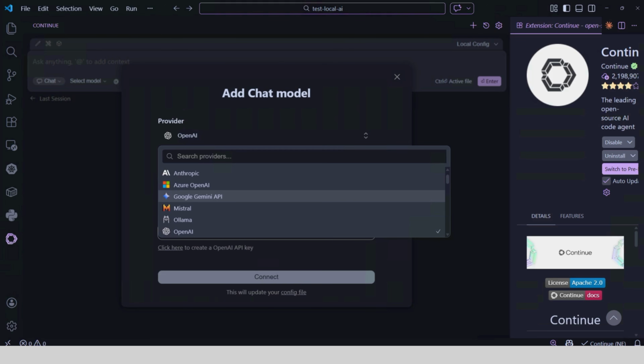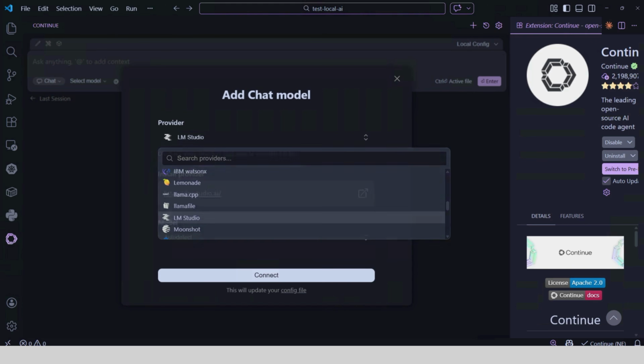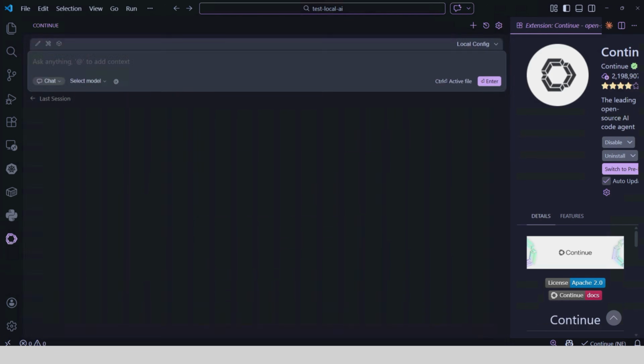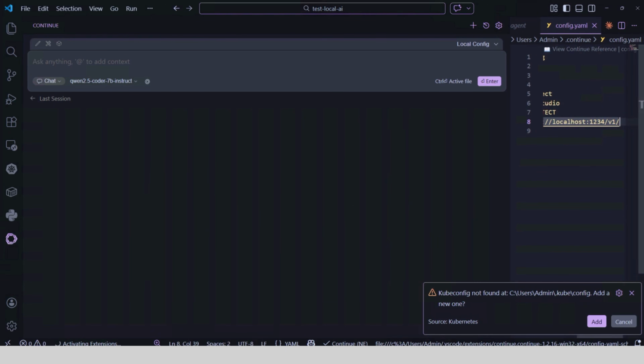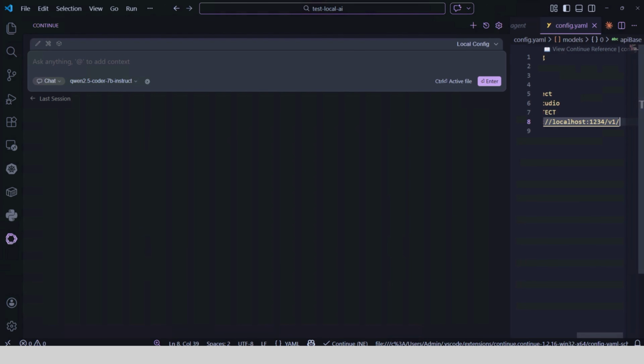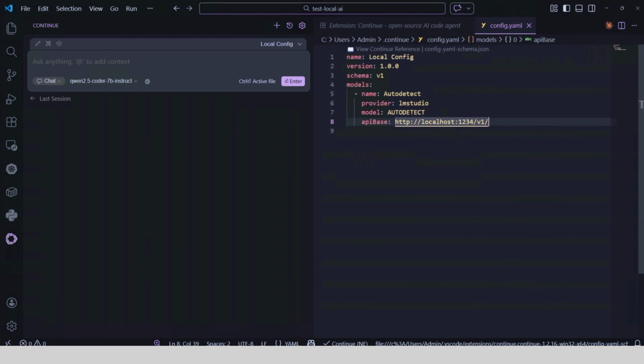So you can see Continue is super flexible. It is not locked to one provider. You could even switch between multiple, like use a local model for everyday stuff and switch to a cloud API when you need something more powerful. But for our setup, I'm going to use fully local. I'm going to select LM Studio from the list. And beautiful, look at this, auto detect on our model. You can see it found the LM Studio community model we loaded in LM Studio. This is because LM Studio is already running on localhost:1234. Continue just scanned that address and found what is available. Pretty seamless. And you can see the configuration file.